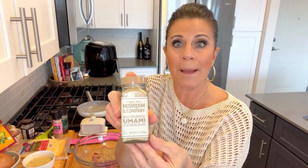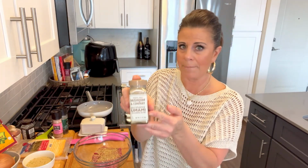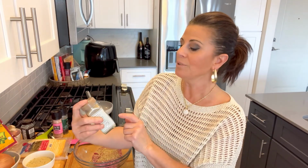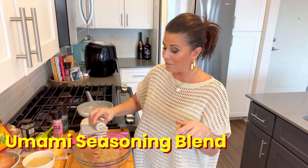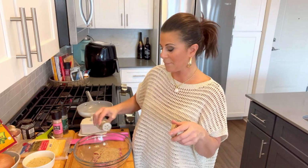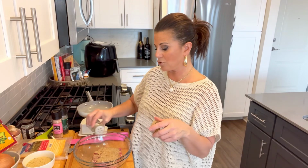This one, I'm gonna sneak this in. This is an umami seasoning. Yeah, umami. Say that 5 times. Umami, umami, umami. Anywho, it's a yummy little mushroom blend. And I just thought that would add a nice little meaty flavor because I do like mushrooms on my hamburger, although I don't have any mushrooms today.